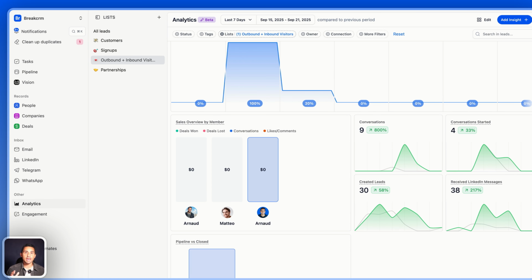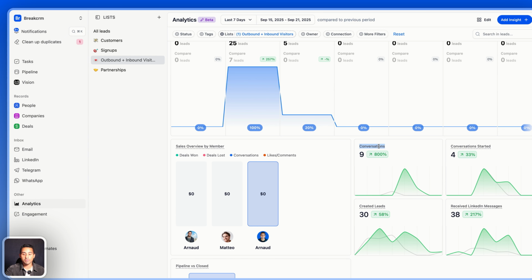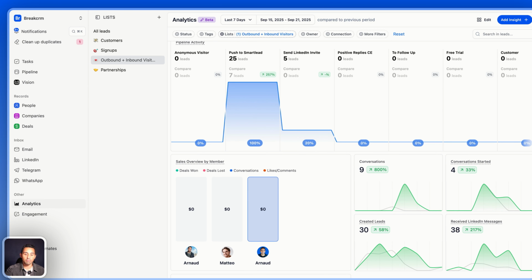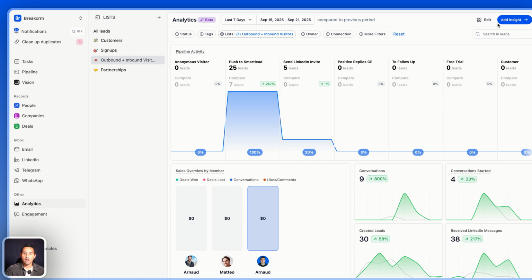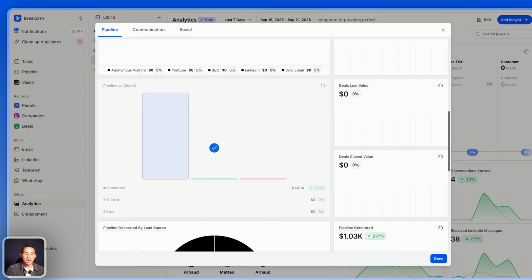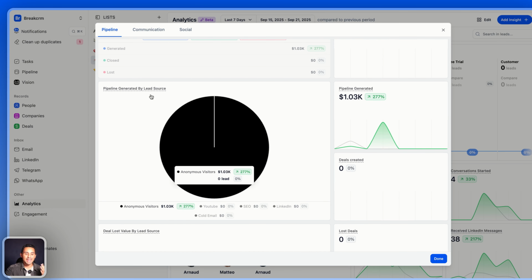It's not something crazy and extravagant like you can have on other CRMs, but you have, like I say, the essentials. You can easily track active conversations and conversations who started. It tracks email, but also social conversations. So it's pretty helpful. And yeah, very simple analytics. So yeah, feel free to use it. And if you really have someone in-house, or by the time you're watching this video, AI is handling the whole thing, I would strongly recommend you to use the analytics block lead source. Sorry, my computer is freezing with the recording. Yeah, pipeline generated by lead source, because this is super handy.